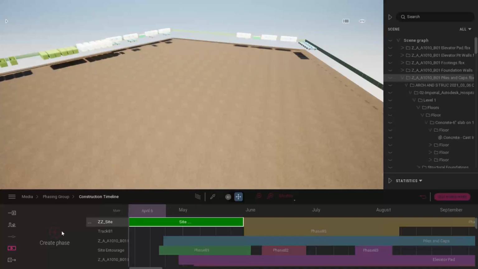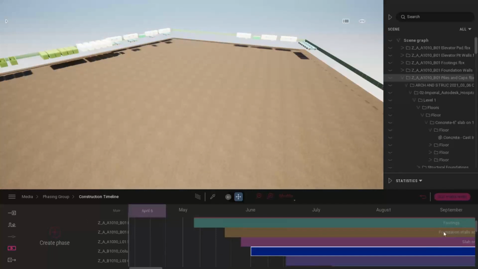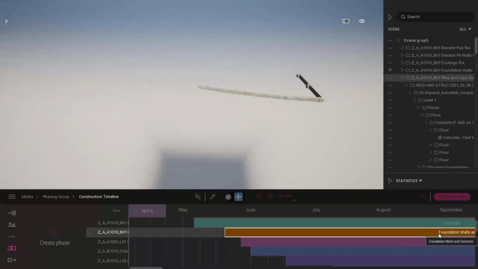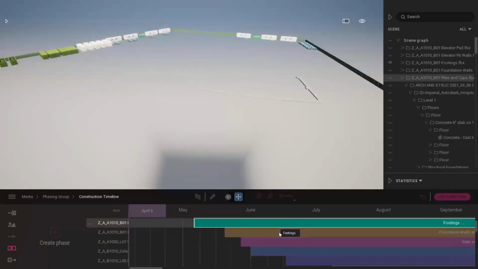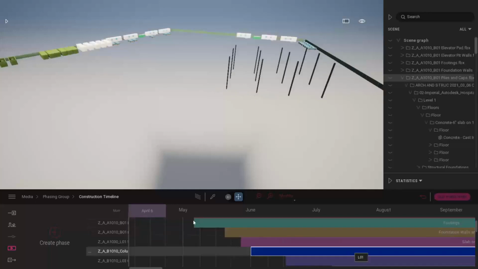But looking at the phasing timeline here in Twinmotion, each one of these line items, we can create a phase. So each one of these is called a phase. And then we can associate each different Gantt bar here in this Gantt chart to control the visibility of items within that phase. So each one of these, technically, if I scroll down a little bit here, you can start to see the naming conventions for certain pieces. These relate directly to the FBX files that we imported in for this example. So each of these bars is sort of an isolation of the FBX that is triggered just on a rough timeline.